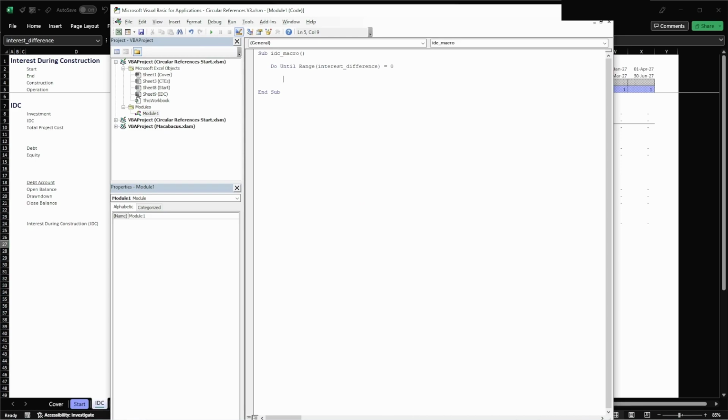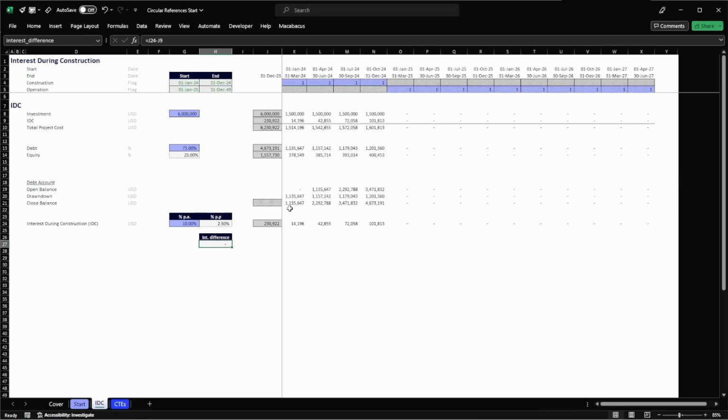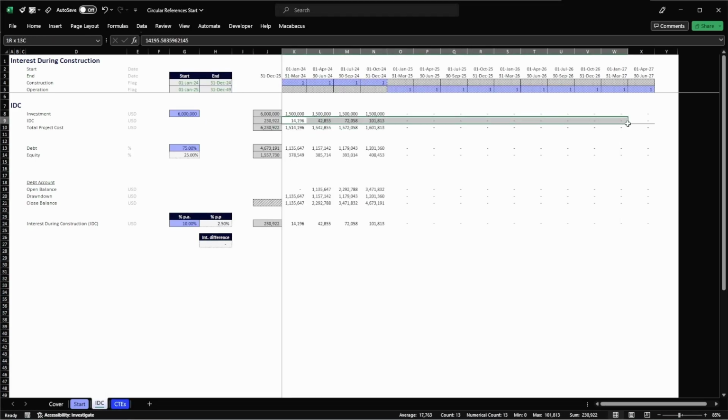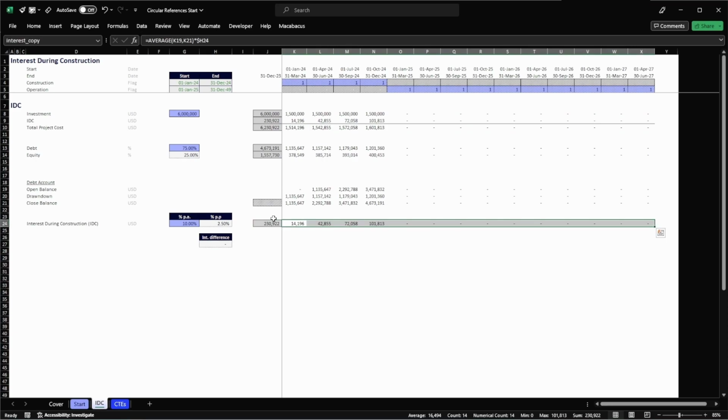And how is this going to be done? We have to say the following: this range here, the interest paste, should always equal the interest copy. So we're going to copy the values in this range here into here. That's what we're going to do.